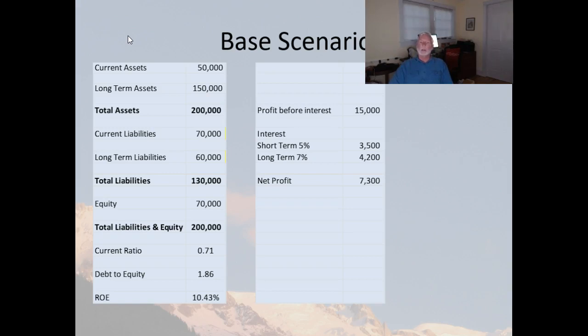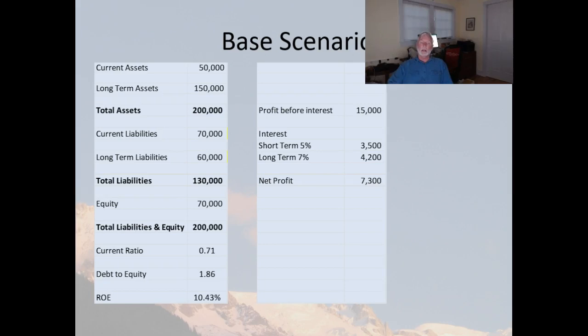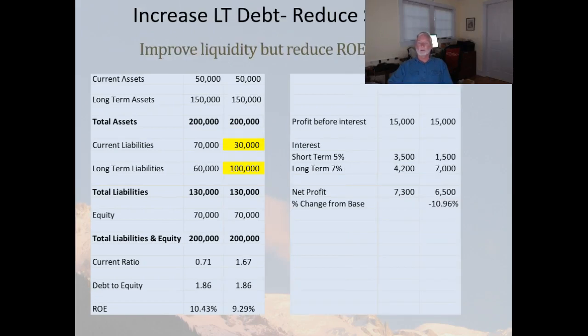So if I'm going to raise more equity, I'm going to use that equity to pay off debt. If I'm going to borrow more money short term, I'm going to use that to either buy back equity or reduce long-term debt. So I can play around with these numbers, and this is actually pretty accurate. Most companies have the ability to do this. We can borrow short term, we can borrow long term, we can borrow and buy back our stock. And you've seen some of these things when you did your common sizing exercises.